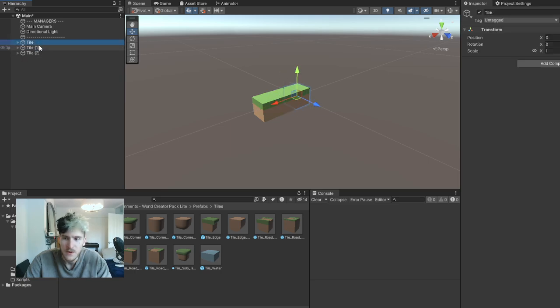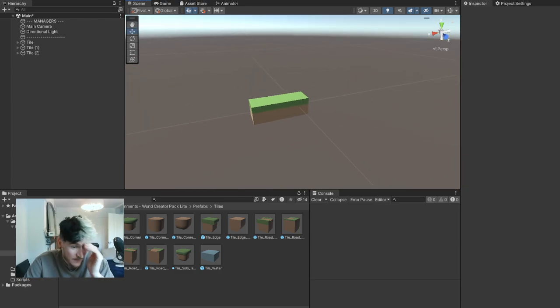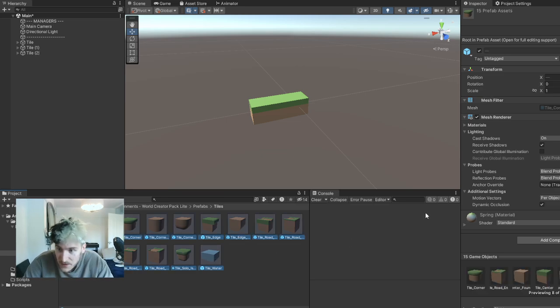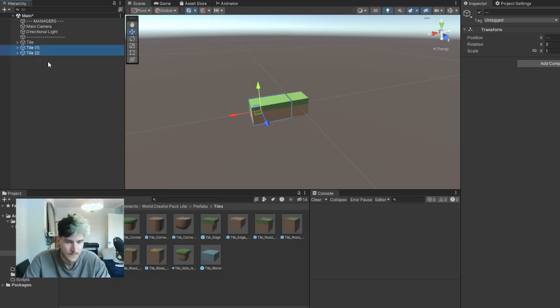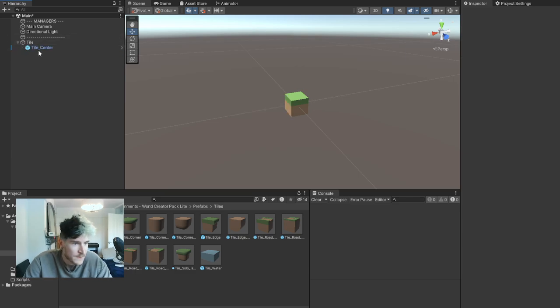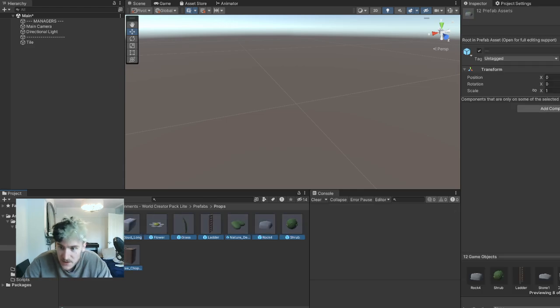And then I know like 1, 2, 3, they're all one space apart. That's how I want to do it. So let's go to all of these, change the size, 0.5, lock that in. Tile, delete that. Then I assume the props are the same size, so we're just going to do the same so no weirdness happens.